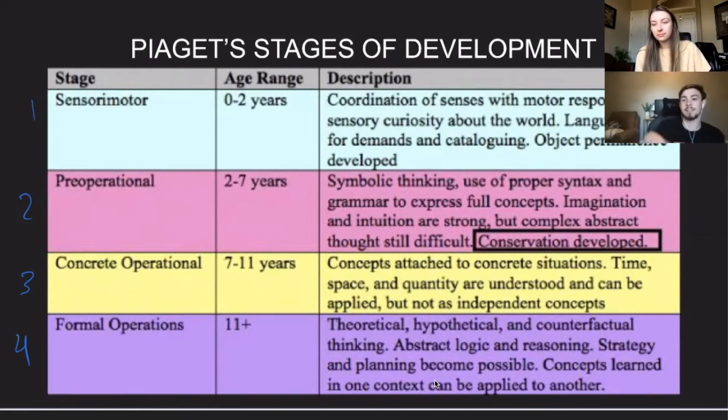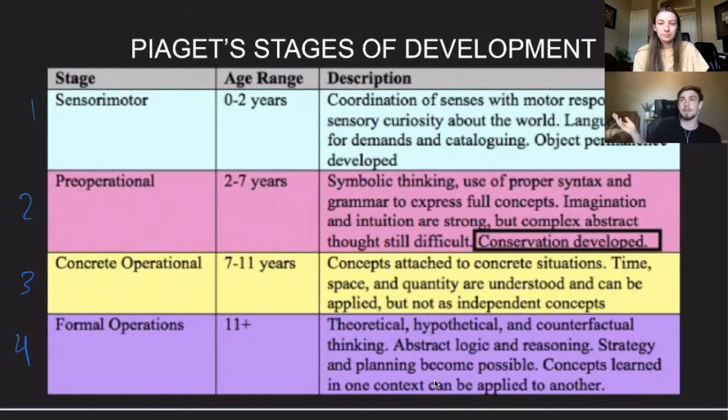It's not like you hit this on your second birthday and then congratulations, now we're chasing conservation, but you're only going to get that your 7th birthday. It's not how it works. It's just the age range on average that it occurs within. And the age ranges are very important. Those will get tested on the MCAT as well.